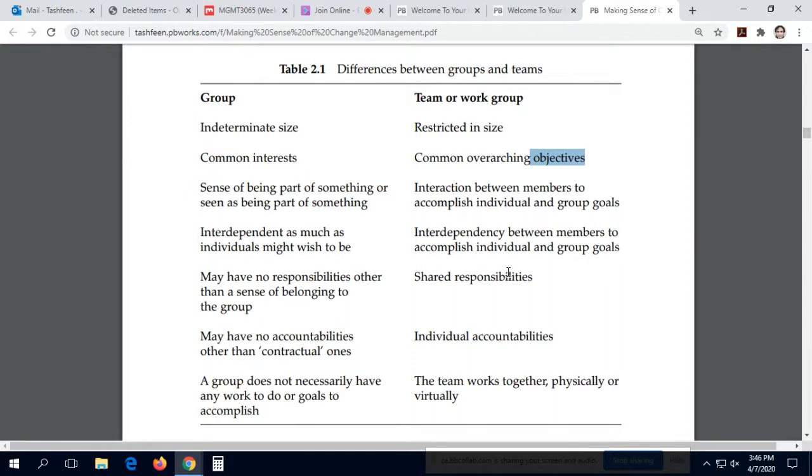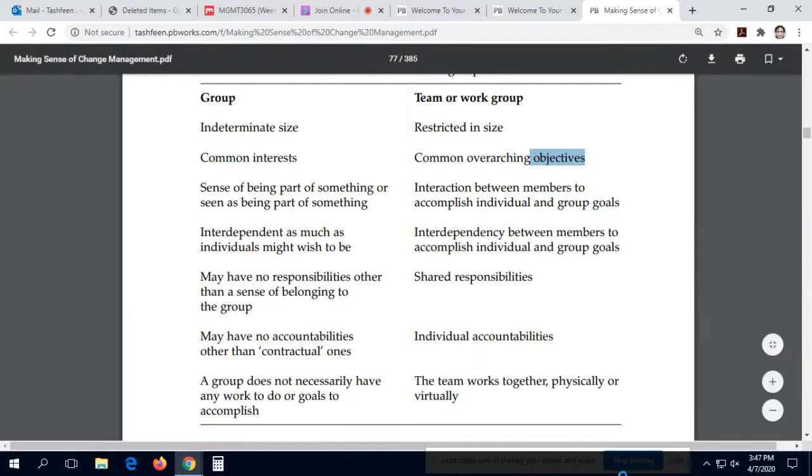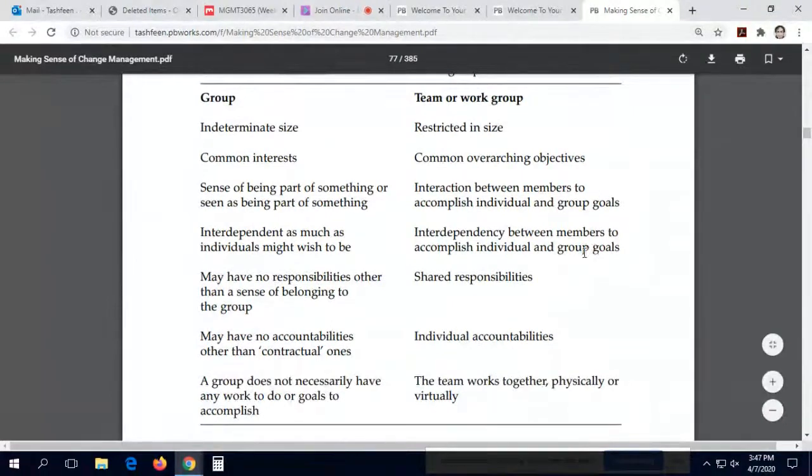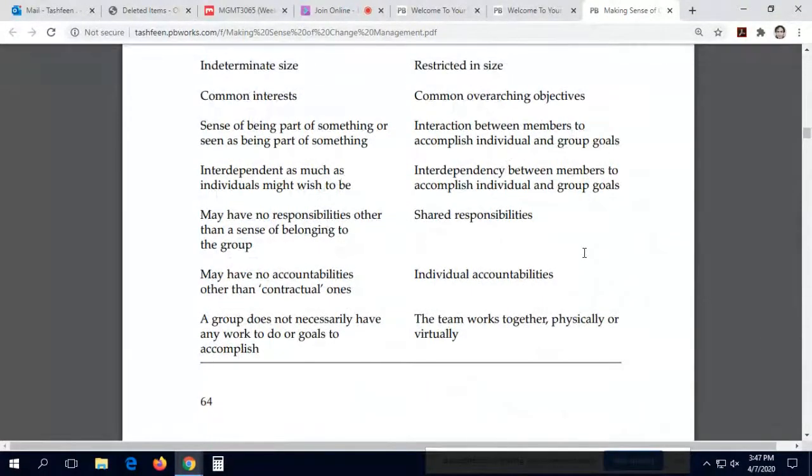Sometimes people can't even understand the sensitivity of the situation in the early days. They cannot understand the early warning signs which some people can see in teams, in terms of conflict resolution and so on. Think about these things. So I was saying that this is a nice table. You should look into that. What are the differences between groups and teams? More importantly, because this is a change management course, think using that lens.